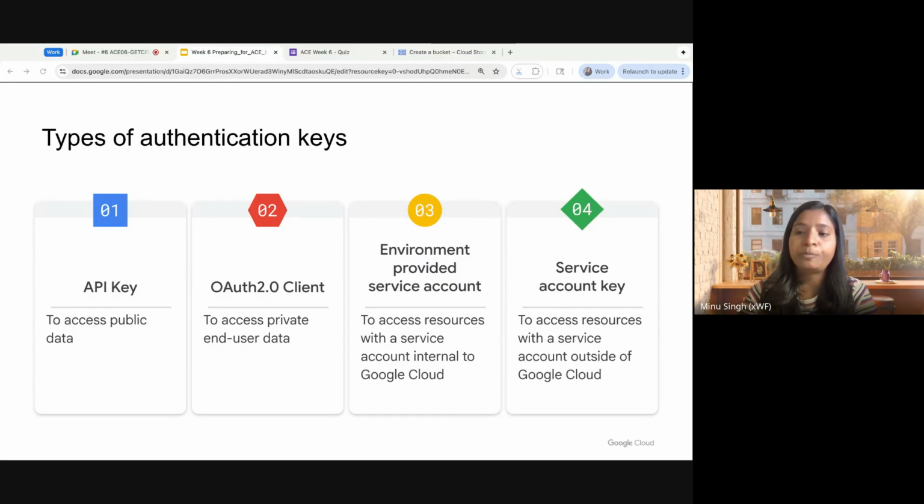Okay, so environment provided service account is for inside your Google Cloud. Last one, if you are accessing some private data on behalf of a service account outside the Google Cloud, then you should create and use a service account key. So these are the four types of key, and based on the type of use, you can choose which one you want to go for. Okay.